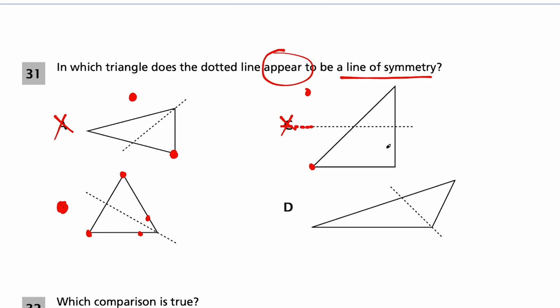If I wanted to make choice C the answer, I could draw the line of symmetry like this. I would start here at this point and I would go this way. This would act as a line of symmetry. This is a right triangle and it looks like these 2 sides are equal in measure. This looks like an isosceles triangle. And in this case here, if I drew my line of symmetry like this, choice C would be good. But the way the line was drawn originally, this is not a line of symmetry. So choice C is out.